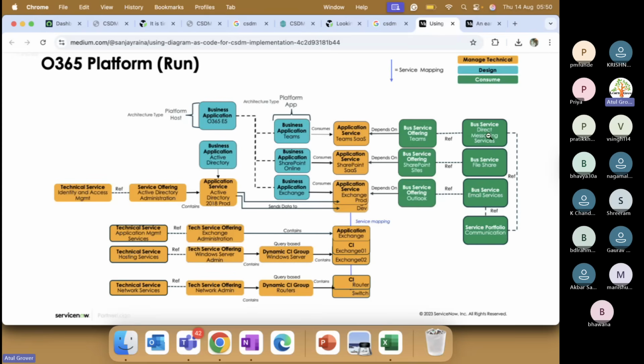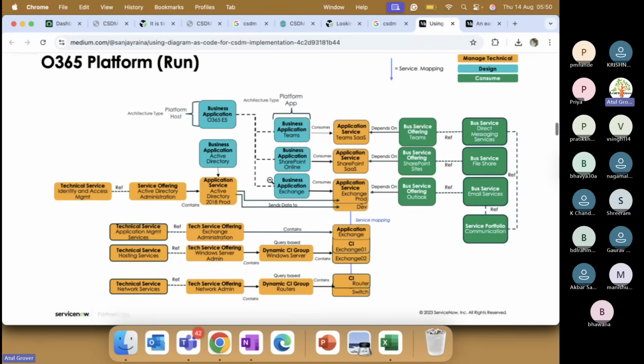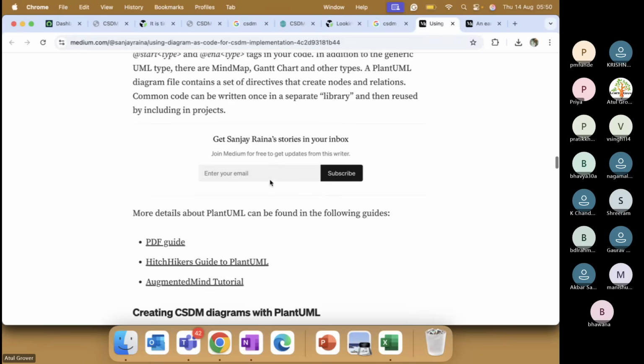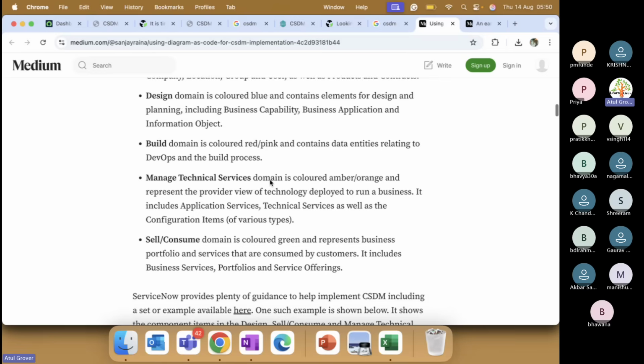Now for the email service, what do you need? You need some software, right? Outlook, or a web-based client. That is your business application. Okay? There are many examples like this. There is an example for HRSD as well.